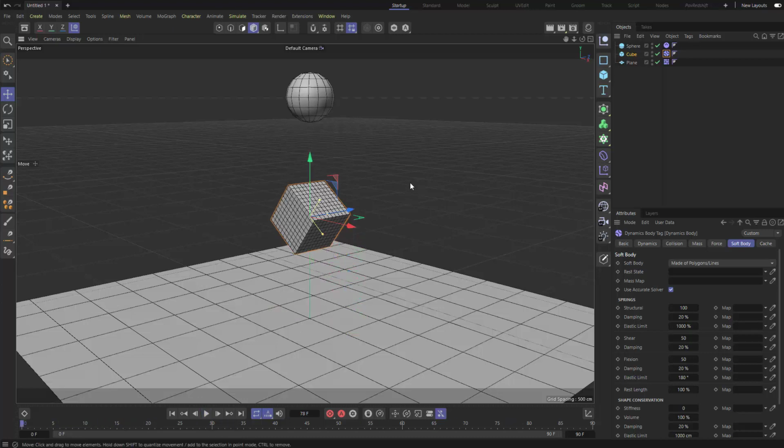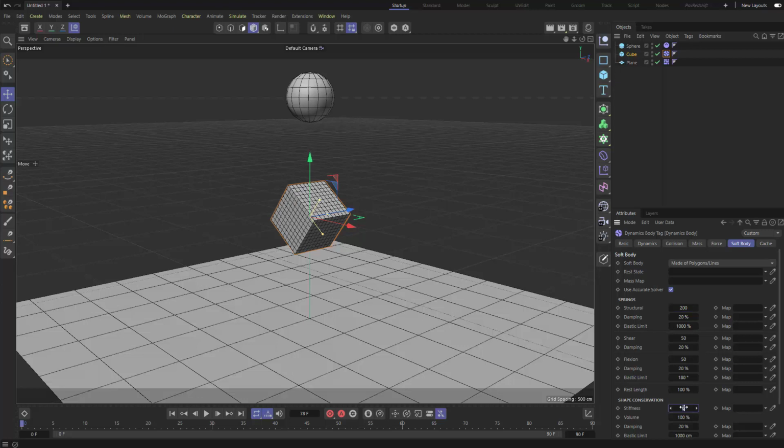I want it to bounce like it did before. Now, there's going to be a couple different things that I'm going to need to do. My knee-jerk reaction is to crank the structural or crank the stiffness. You can do that if we go in here and say, okay, give me a structural of 200. And structural, again, wants to maintain those relationships between points. If you give it more structural integrity, it's going to maintain those relationships better.